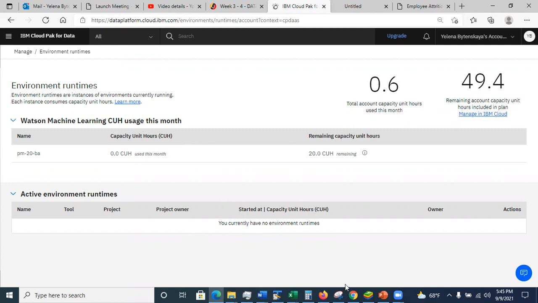Another thing that I mentioned is that you need to record the time. By record the time, I mean you have to take a screenshot of this, the environment runtime, before you run the notebook and then after, okay? The whole idea is for you to notice that you are using up the hours. You're consuming the hours. If you took the course before, sometimes when they're running maintenance the counter is not on.